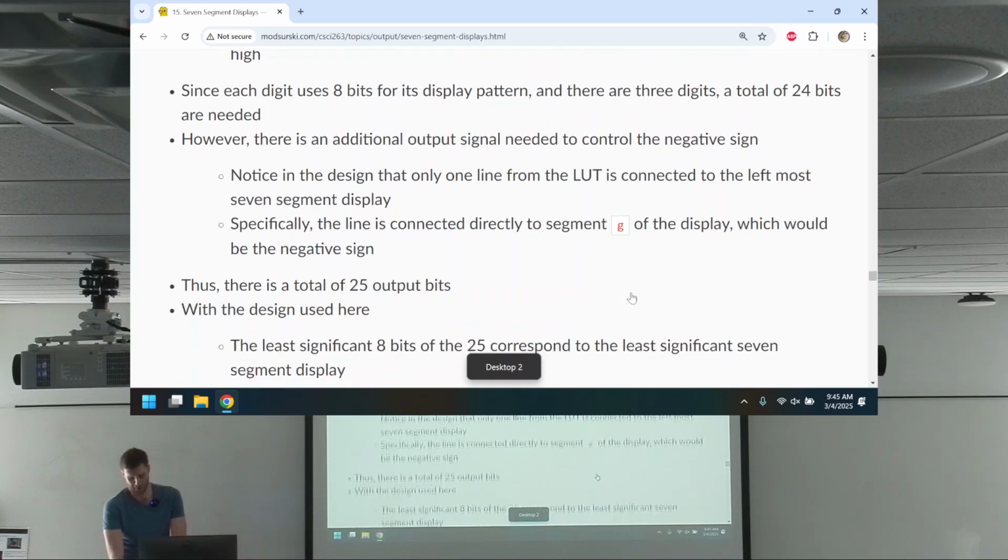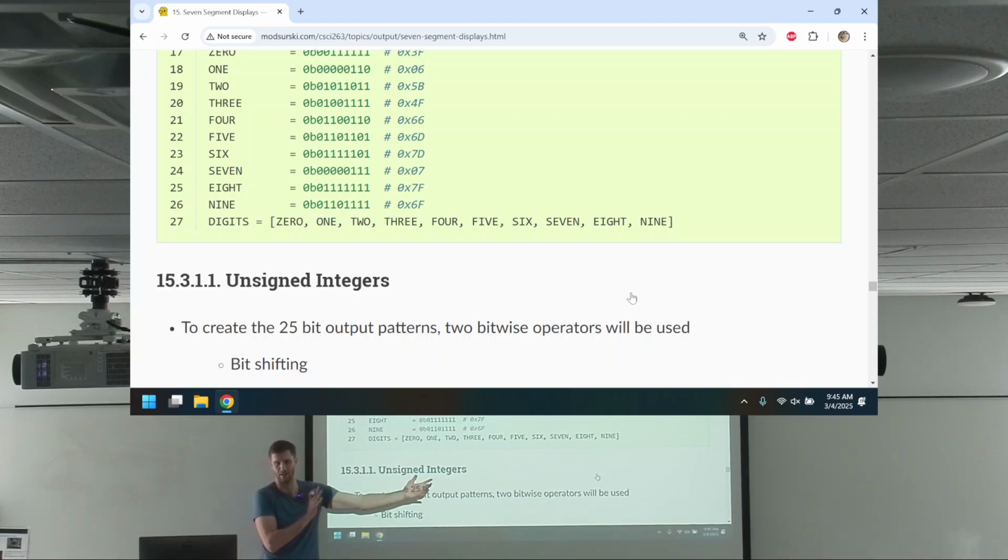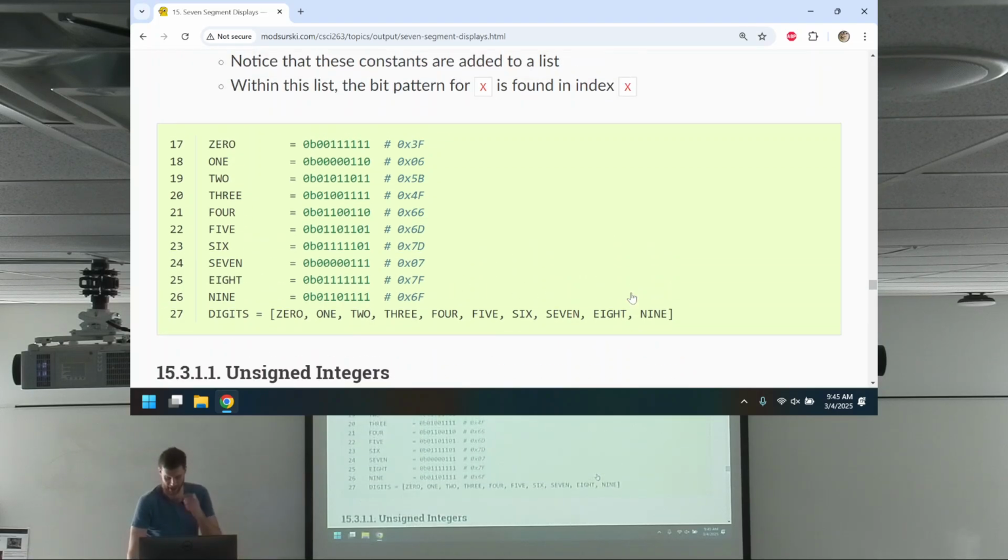We can put this in by hand, but it's too much of a pain, so we built some nice code to generate these hex files for us that we can load into the lookup table. It decodes any input pattern, the binary number plus a sign signal, and maps it to its corresponding 25-bit 7-segment display pattern, three digits plus a sign. That's what we did. And how did we do it?